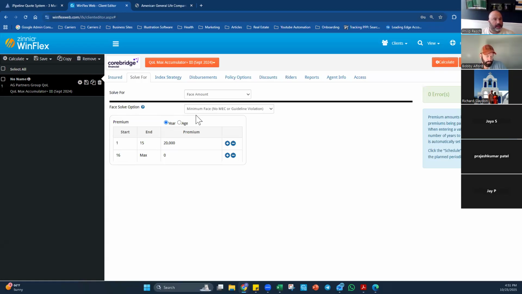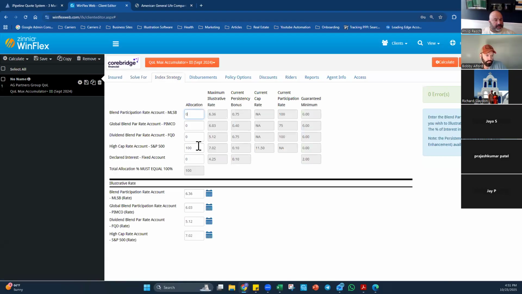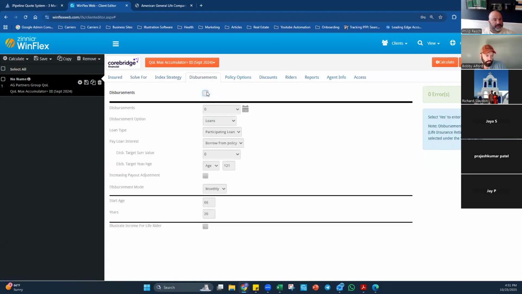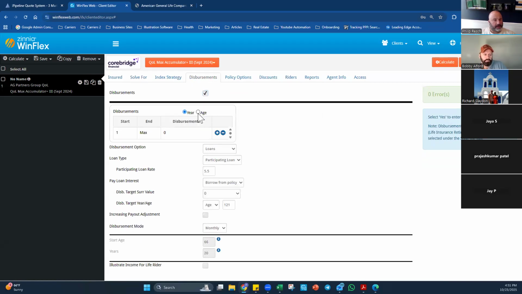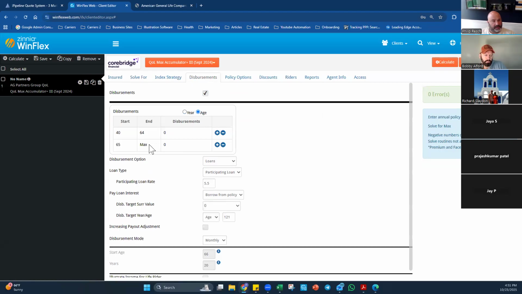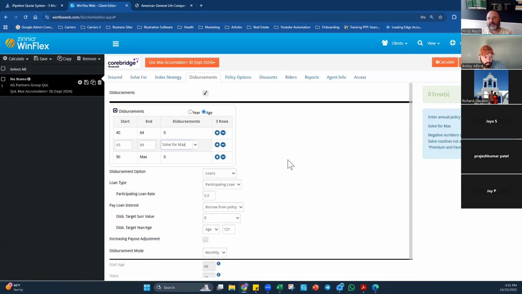Index strategy, 100% S&P, disbursements. I'll hit the little calendar; I like to change it to age for disbursements. So let's do the typical 65 to 89. It'll actually show up as 66 to 90 on the illustration, but I clicked on solve for max.